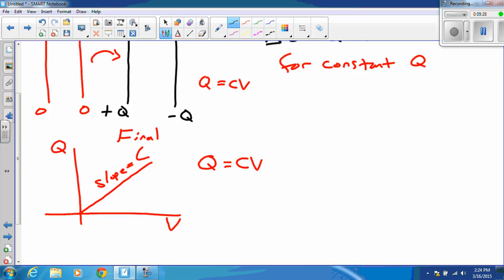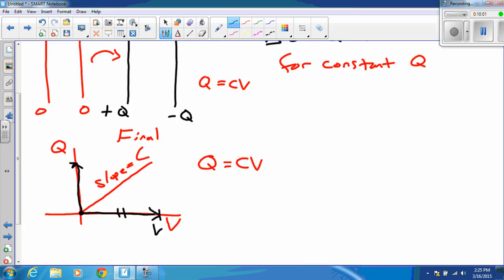And now I picture being in the process of charging up my capacitor. So the process of charging up the capacitor is the process of taking it from 0 volts up to a final voltage V, and in the process we stuff into our capacitor, or we separate in our capacitor, a final charge of Q. Does that make sense to everybody? And what I guaranteed is that Q is equal to C times V.